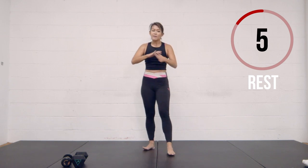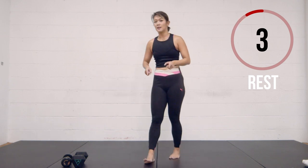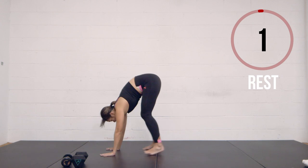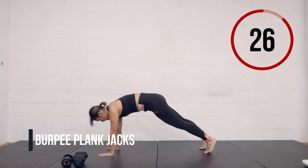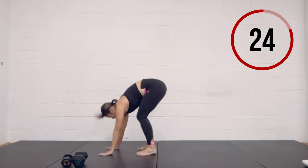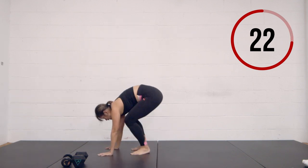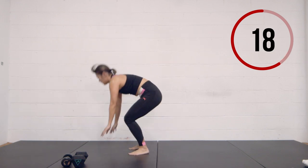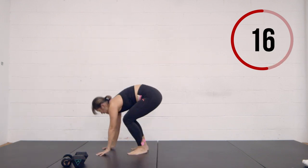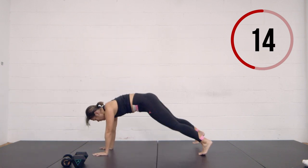Burpee, plank jack, everything you have left in the tank. Ready? Here we go. Come on. So out, plank jack, in, jump. Last 30 seconds, keep moving, don't give up on me.